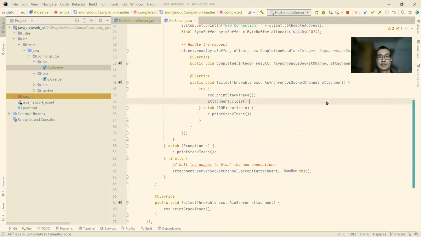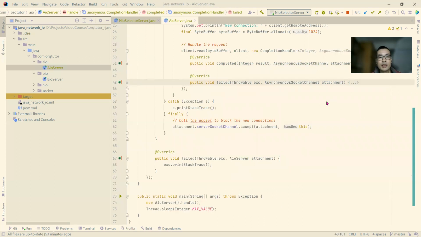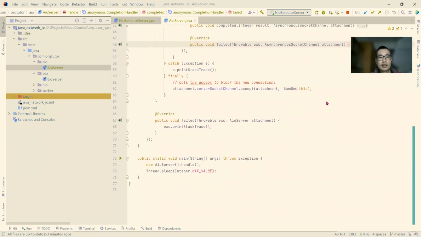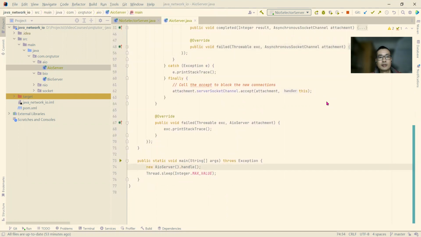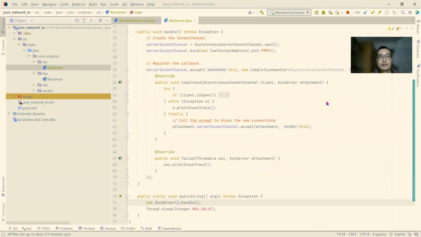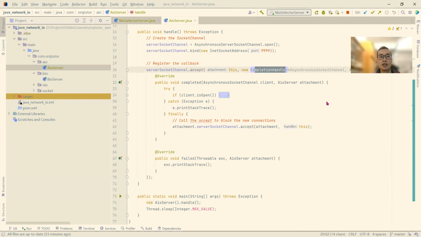For the failed method, we just print the stack trace and close the asynchronous channel. And for the accept method, we give the completion handler, and another method we override is failed.